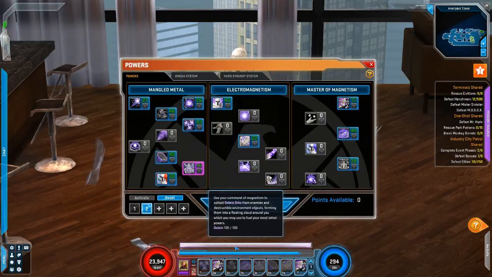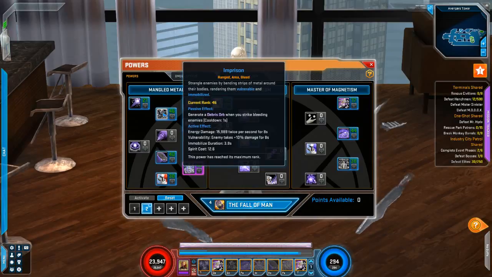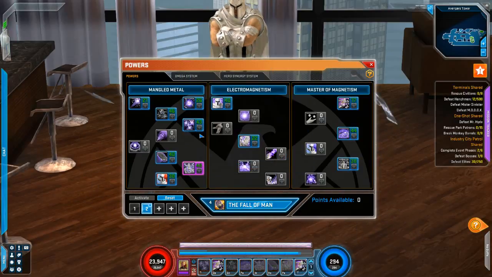I should mention that we have this. This is kind of Magneto's main claim to fame, the debris orb. So you're going to generate your debris. Some of your powers are going to actually activate it or generate debris orbs.